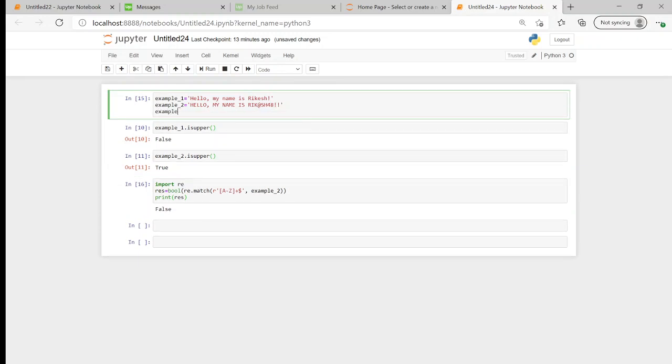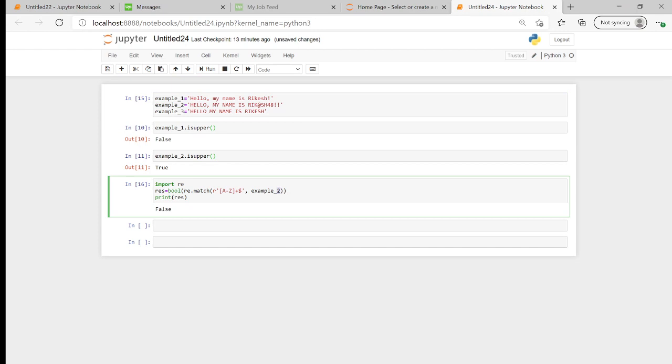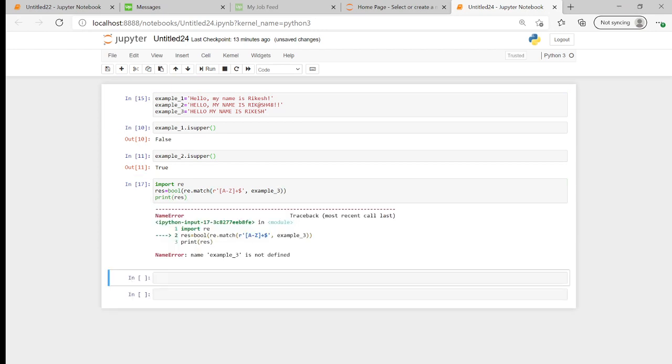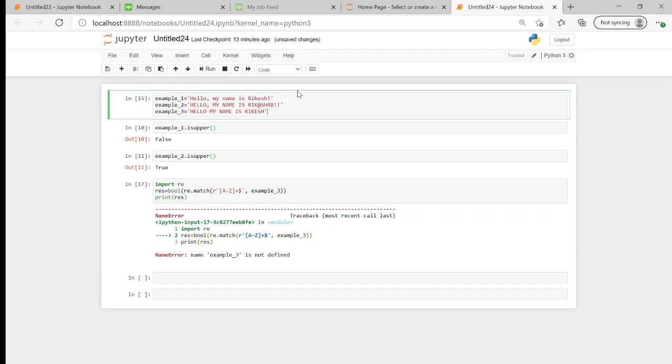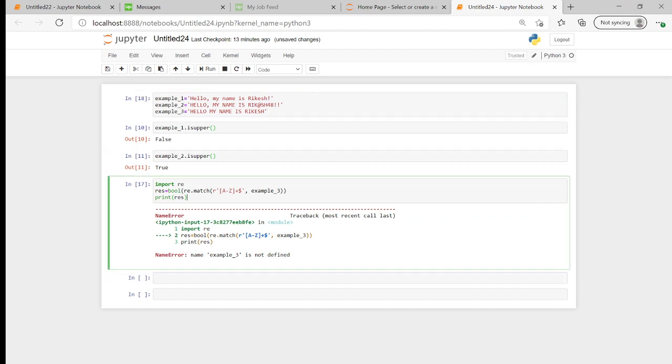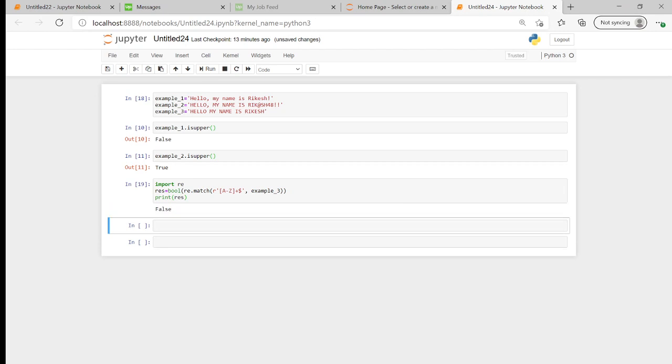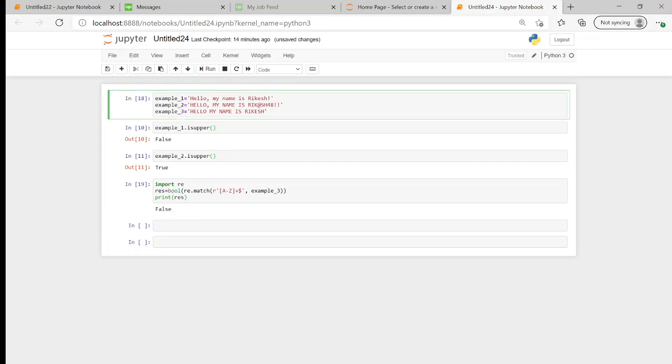If I do an example with only uppercase, this is only uppercase, so what would happen if we tried this example 3 on the same function? So I didn't save it. No, try that again. This is returned false as well. This might come as a surprise. It certainly came as a surprise to me because I've only got uppercase characters here.